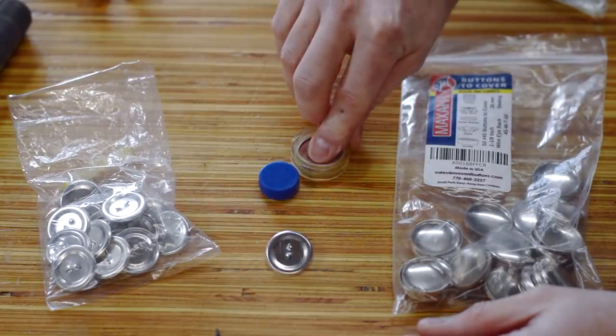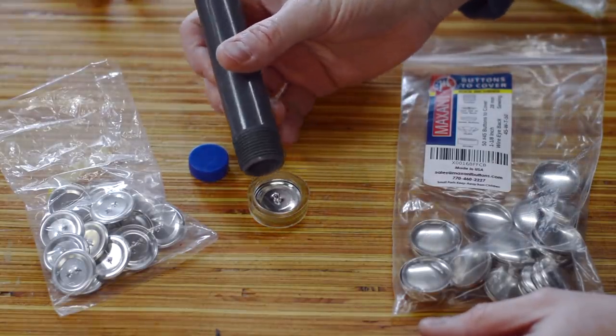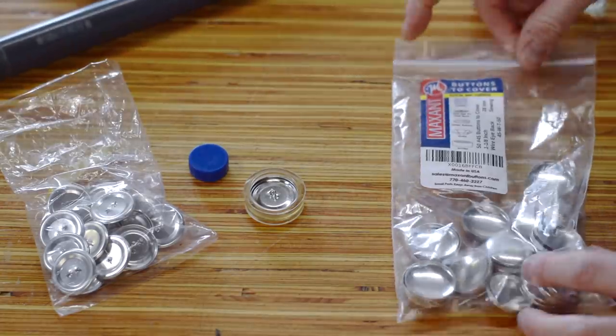So here's a closer look at the kit that I use. There's 50 of each part, and you can see the blue thing sitting there was the original tool designed to press the two pieces together, and this 1-inch pipe really works much better.